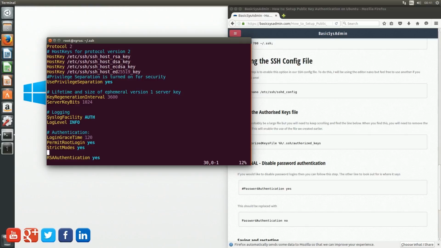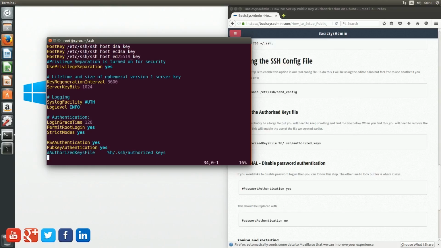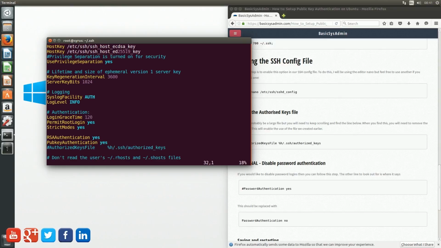You need to scroll down a bit and you will eventually find something that talks about PermitRootLogin. Ideally you want this to be no, but until you get everything set up, just leave it on. The next thing you need to see about is PubkeyAuthentication. Make sure that's on, like it is on here. And after you've done this, you need to go to the line below it and make sure this is uncommented. This basically just tells the configuration file where to look for the authorized keys files, and that is it.